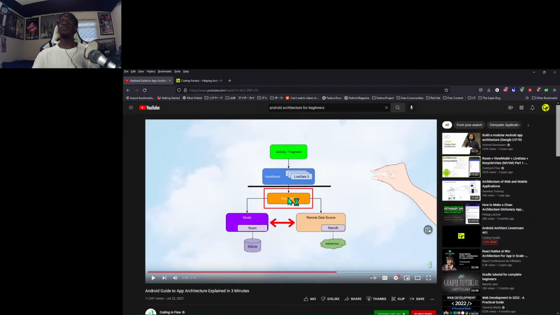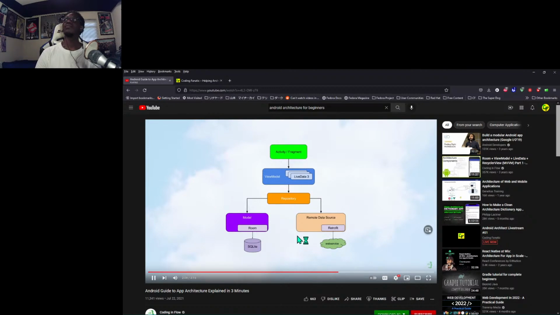And if I keep the information in a local cache, then I can pull it in using the repository and then have it managed by the view model. And if I want to create an online database, or a remote data source like they have here, then I can do that too. And the repository will make an API call that pulls that information into the view model, and then the view model will display it via the activity.